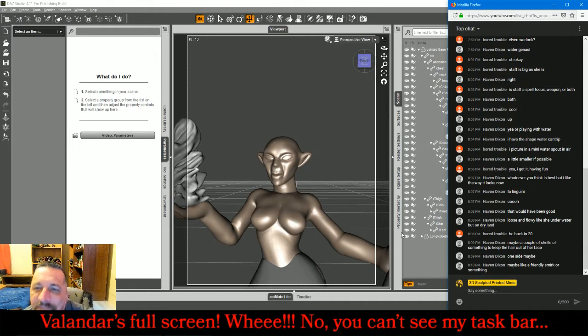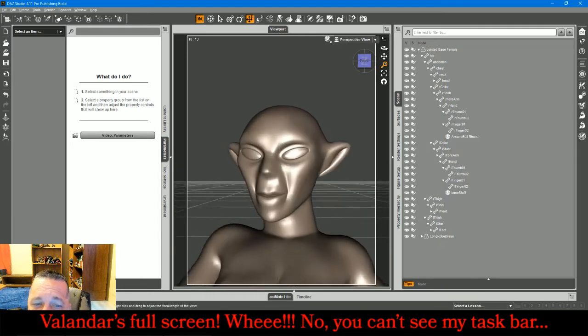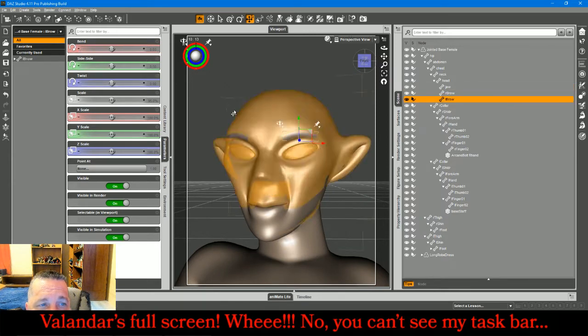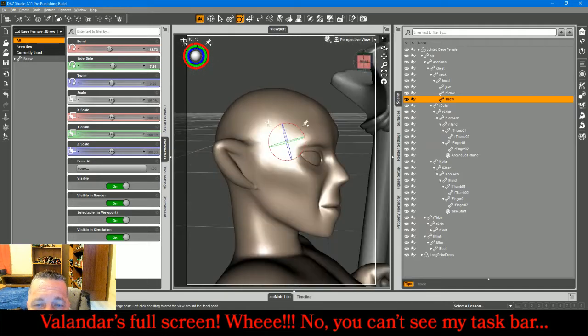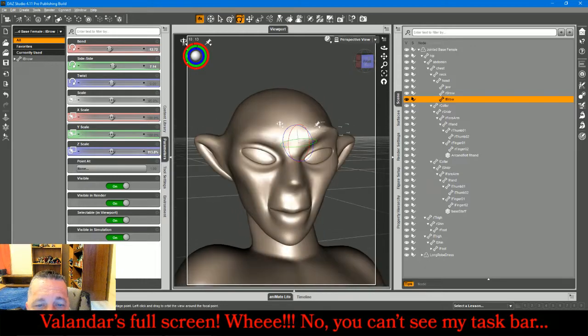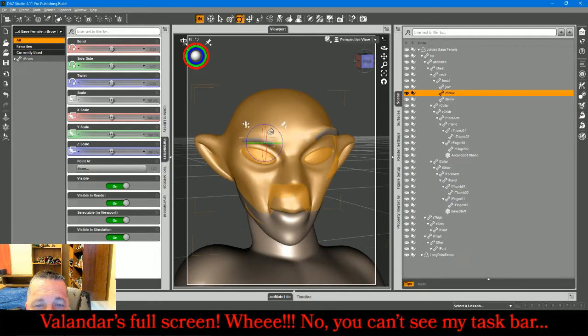Okay, so what I'll do is, since I can't really smirk on this figure, I'll close the mouth, and then I'll raise the left eyebrow out a little bit, just to make it a bit more exaggerated. And then Z scale. Once again, to kind of pull it out a little bit, make it a bit more exaggerated. And this one will actually go down the other way.